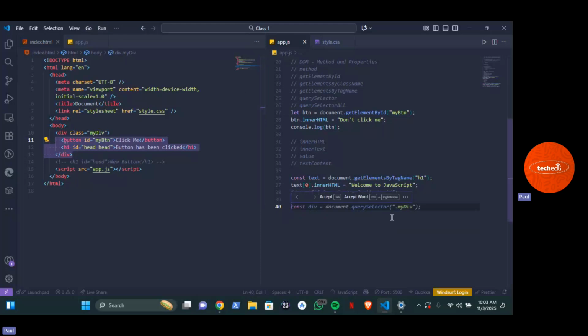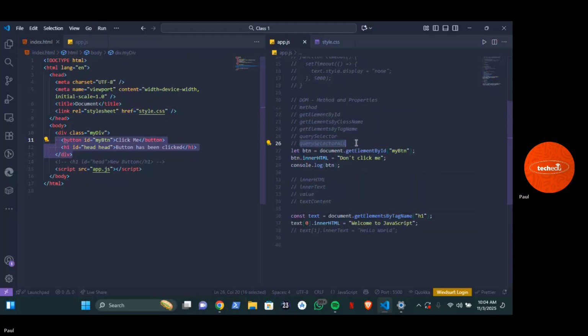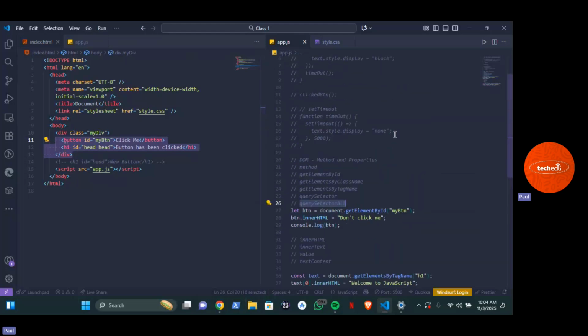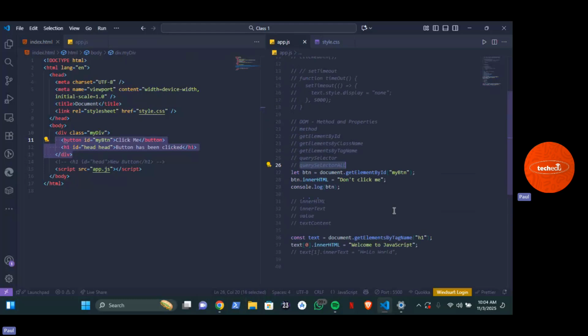Tag name, thank you very much. So this is basically what your tag names are. Tag name means you are picking a particular element by the tag name. Now you have query selector and query selector all. I'm going to explain what query selector is and what query selector all is. I think I've explained a lot today, so I'm going to give us time to jot things down. Let me just explain query selector first.